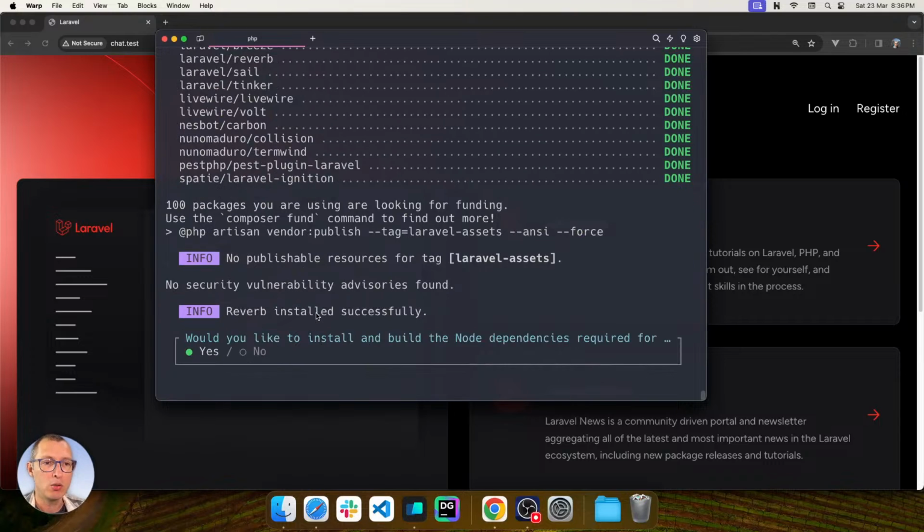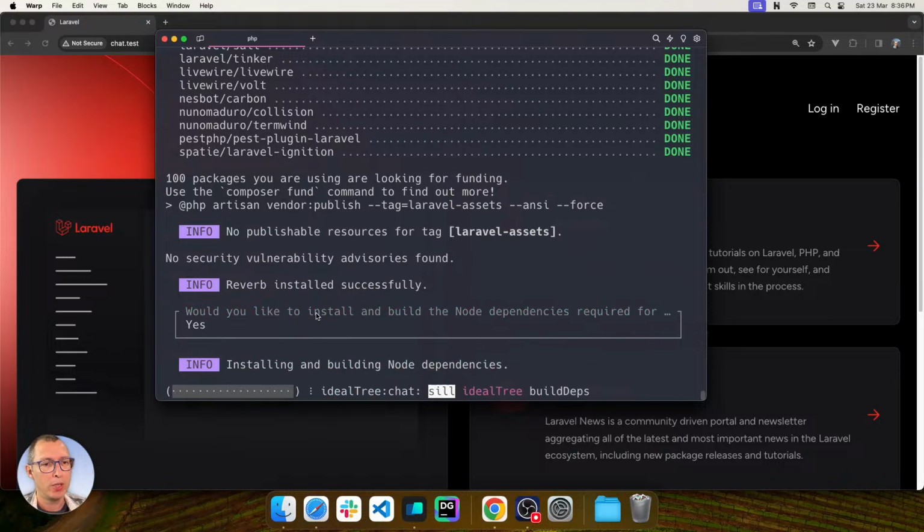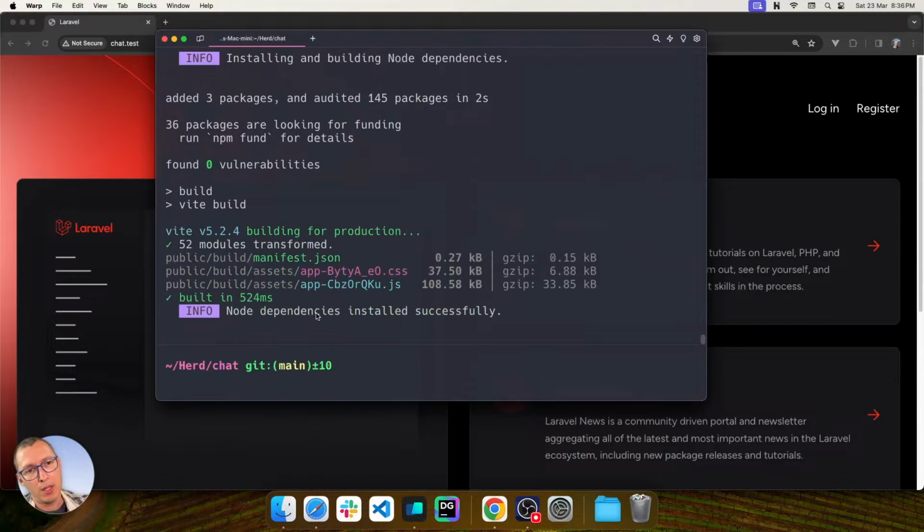And then it's going to ask us if we want to install the built-in no dependencies required. So for this to work, the client side is going to need a few libraries, namely pusher.js and node.js, something like that. So yeah, of course, install that is going to bring in the client dependencies and then build our assets. But of course, we want to rerun and recompile assets every time we make changes.